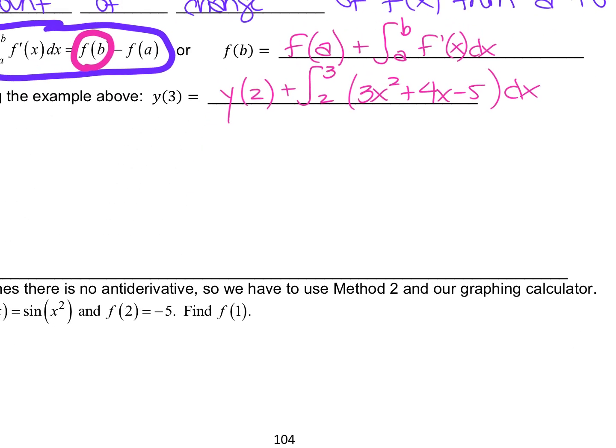So what that would look like here is then to say, okay, I know what y of 2 is equal to, right? y of 2 is equal to -1. So that's kind of like our starting point. We're starting at -1, and then we're just going to integrate from 2 to 3 because that's the only part that we really need to know now. So we integrate from 2 to 3 and say, okay, this is going to be x cubed plus 2x squared minus 5x, all evaluated from 2 to 3. So then from there, you're only doing the integral for the short section, and you're just using your starting place to add that in.